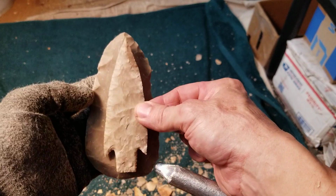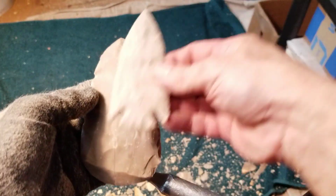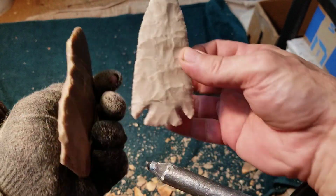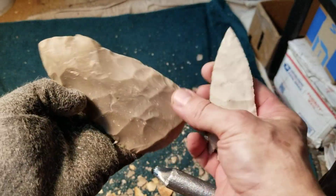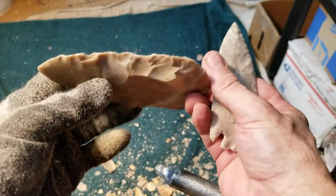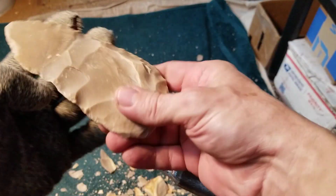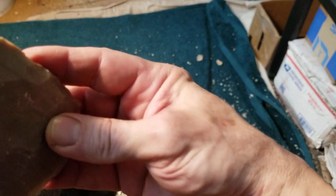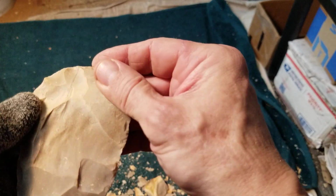So we're already probably not going to be as large or as long. Might be able to get one of those out of it. At this stage, I can pretty much conserve a lot of the material. It's already bifaced. Yeah, and it's cooperating. I don't see major defects, although that crack is pretty well healed up. I don't see any issues with it. Okay.